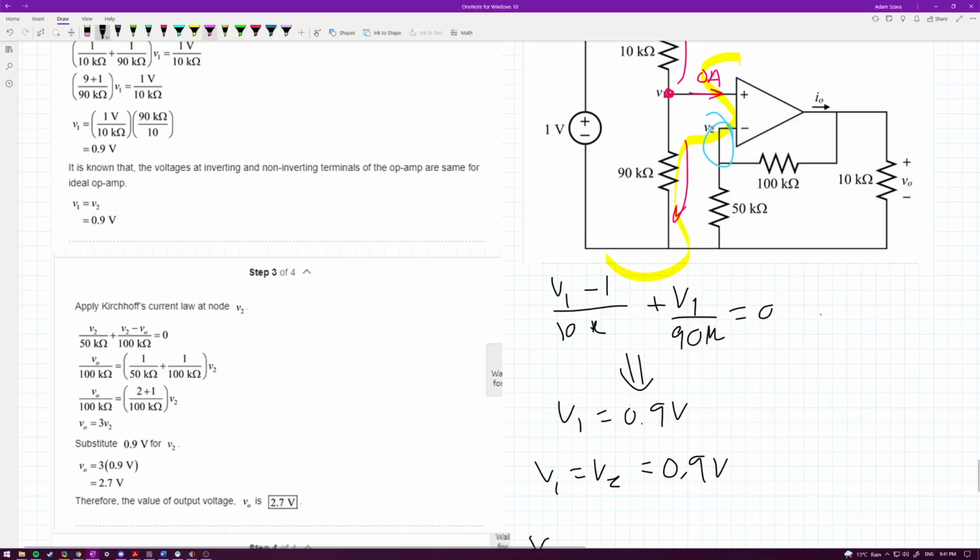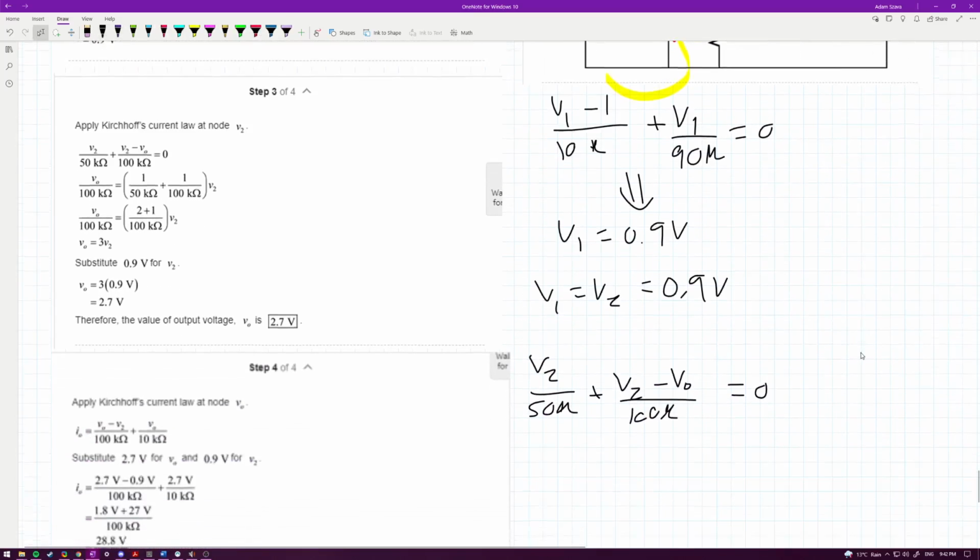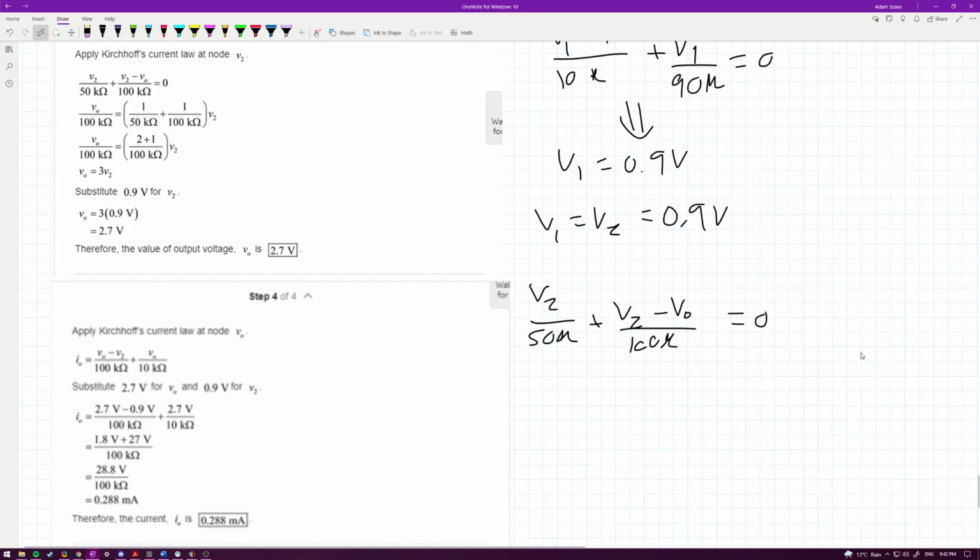So it's almost like the nodal analysis from V2. They really did break it into two nodes, even though they're one node. I guess because even when you have a supernode and you're doing nodal, you still count them as V1 and V2. Even in normal nodal without op amps, you still count things separately. So I guess we should do that. And then I can substitute in 0.9 and just solve for it. I'm just going to trust that we can solve for VO equals 2.7 volts.